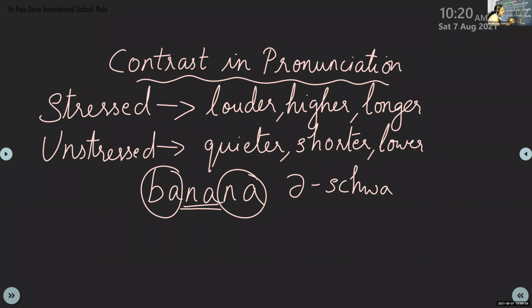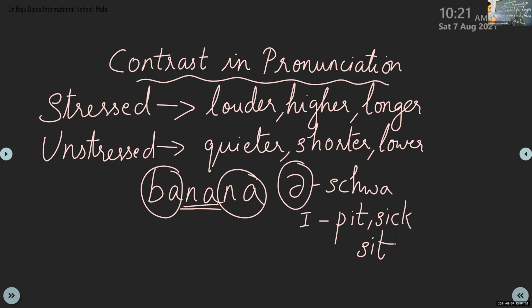Schwa. And look at this symbol. In the beginning of our class, I had told you that from the 26 letters of the English alphabet, we can produce 44 sounds, and these 44 sounds have their own symbols. So this symbol is for the schwa sound and the short e sound, like the sound in pit, sick, sit, etc.